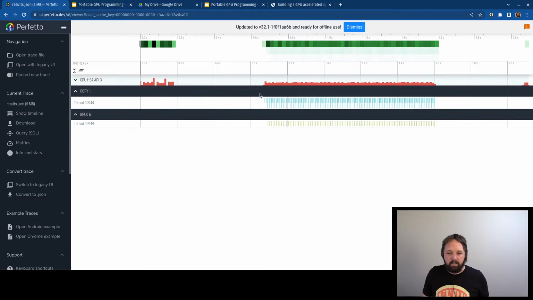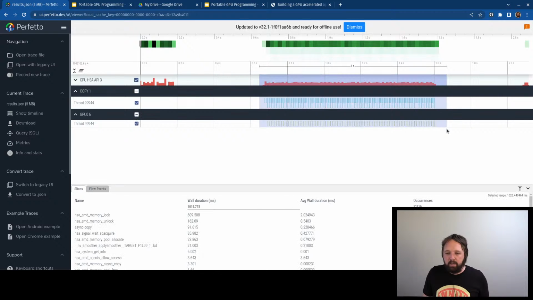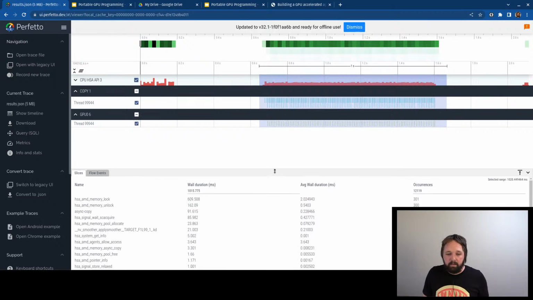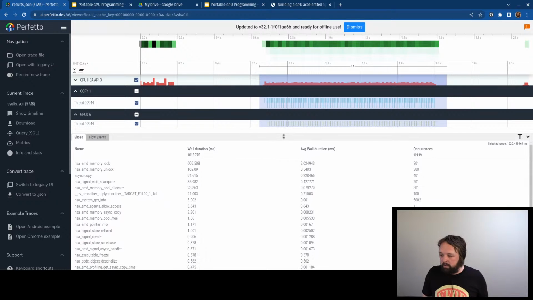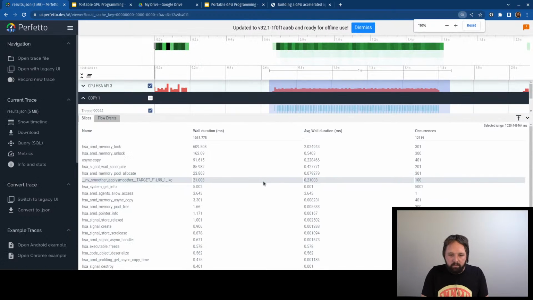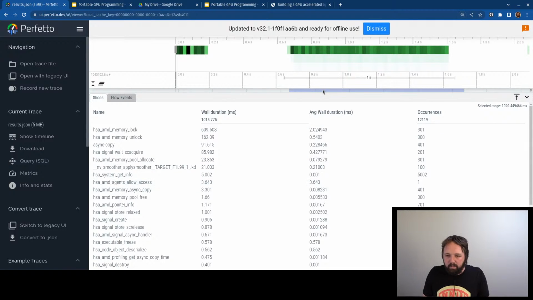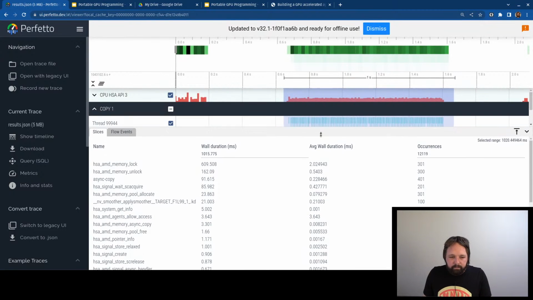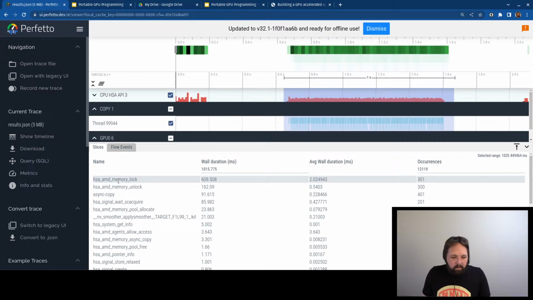Then we've got our GPU activity. So if you click and drag over this region, you can get a hotspot profile of what's actually going on inside your code. If I bring this up just a little bit, maybe I can make the text a little bit bigger, there we go. We've got all these memory operations eating up all this time up top.